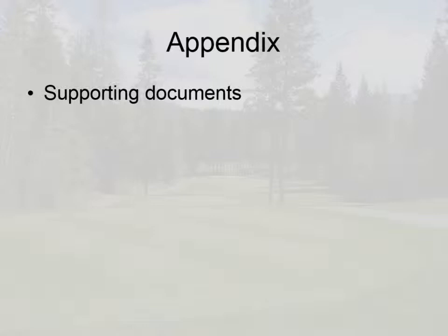And then after the financial narrative, you would put in the supporting documents. I would put those in and make your appendix in the order of the rest of the stuff, right? If you had appendix items that were going with the description of the business, that should be your first appendix. If you have appendix items for your management organization, if that's next, that should be your second appendix. Appendix items then for marketing, that should be your third appendix, or C, and then your financial one would be your last set of appendix items.